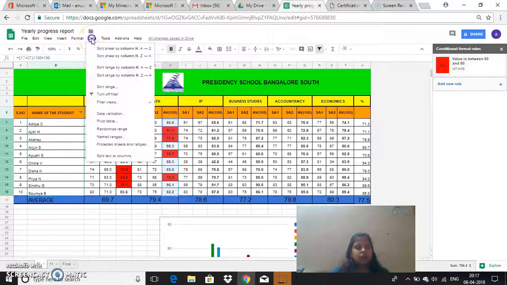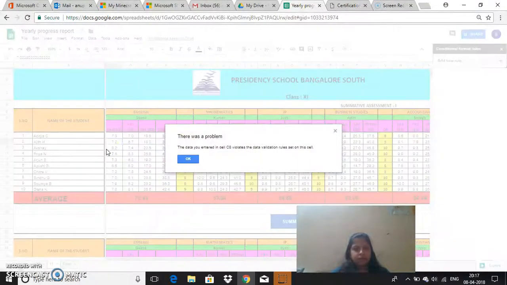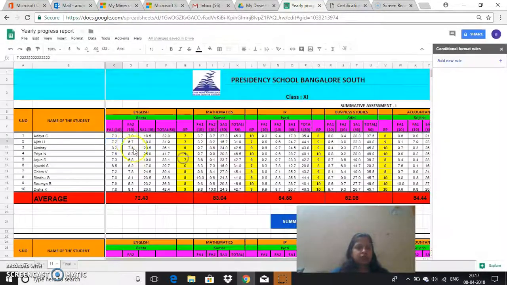And then you have data validation. Here you can also have data validation, which I have given already for this particular thing. Suppose if I enter minus values, it will not take, because it violates the data validation, because I cannot have minus values.